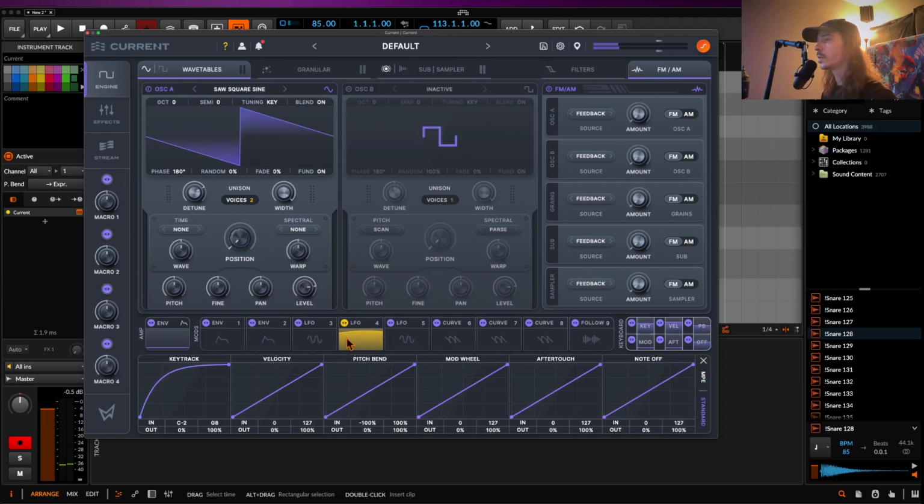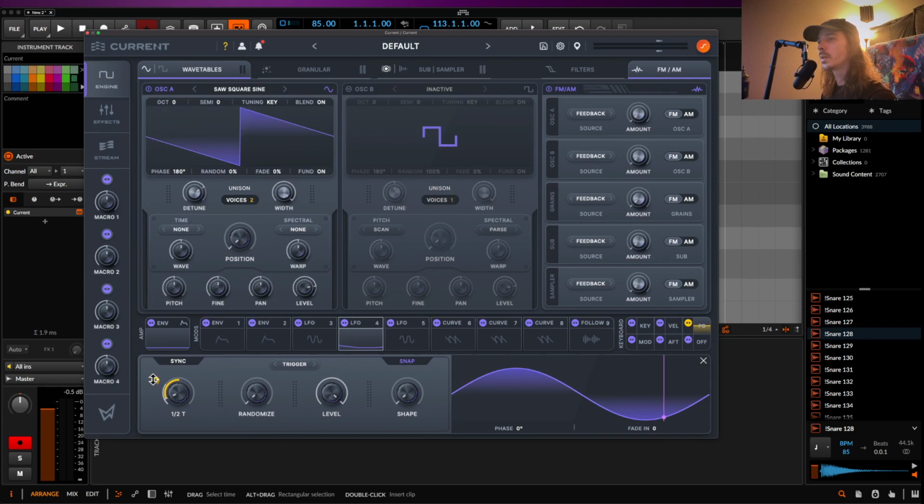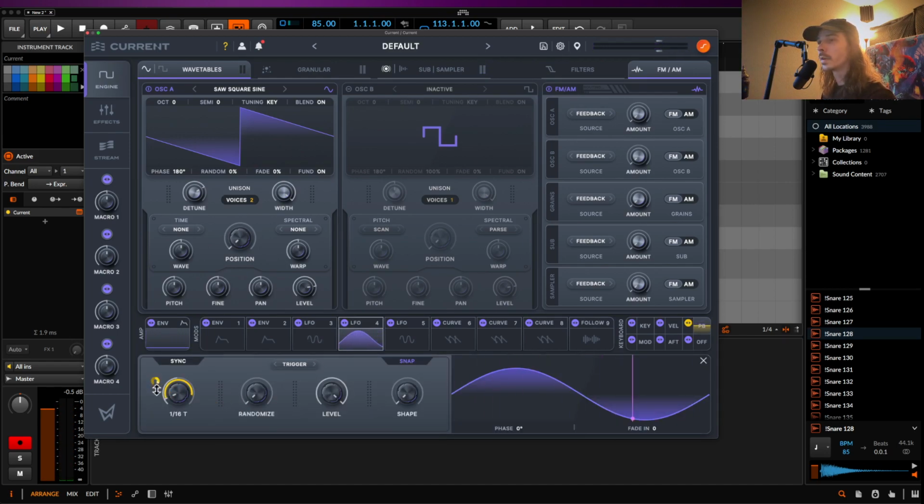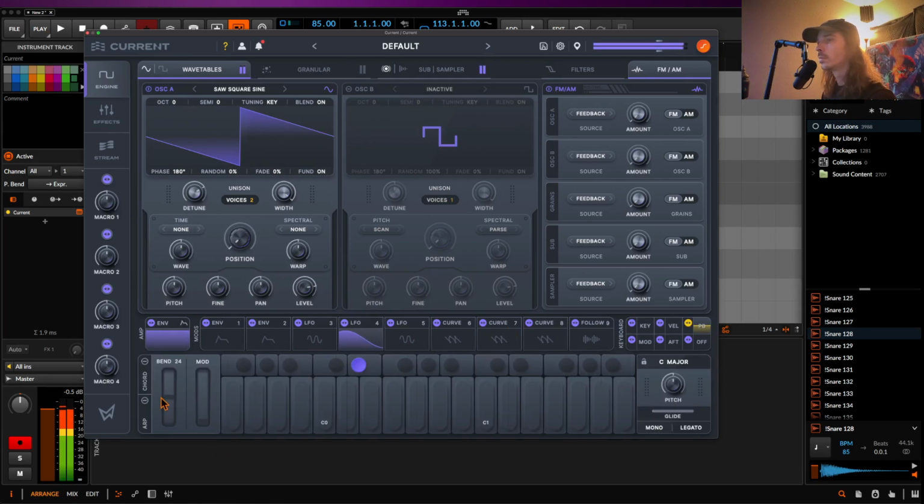And then also I'm going to come into the LFO4 and make this go a little bit faster, because I want this to go really fast whenever I move this up. We're pretty much emulating a sampler type thing. And I guess now we need to play Goldilocks and figure out how far we actually need to go.